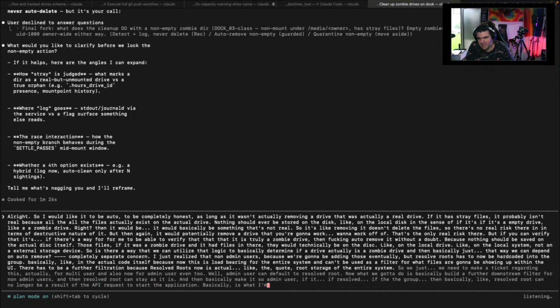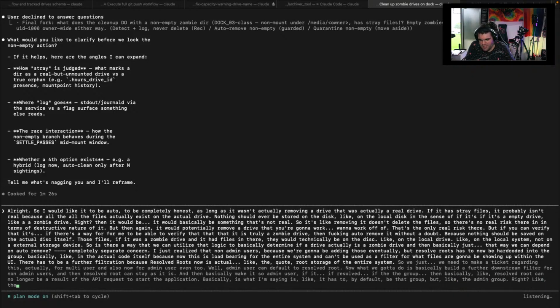By default it has to be that group, the admin group, the user s dash doc group. But it has to be hard-coded, because otherwise if a user that doesn't have access to that group logs in, it would break the entire system.